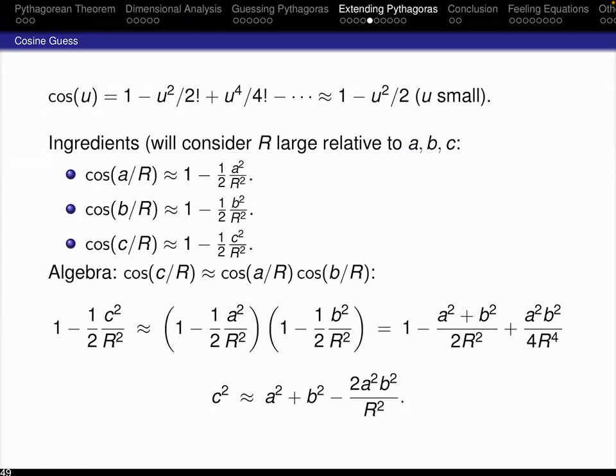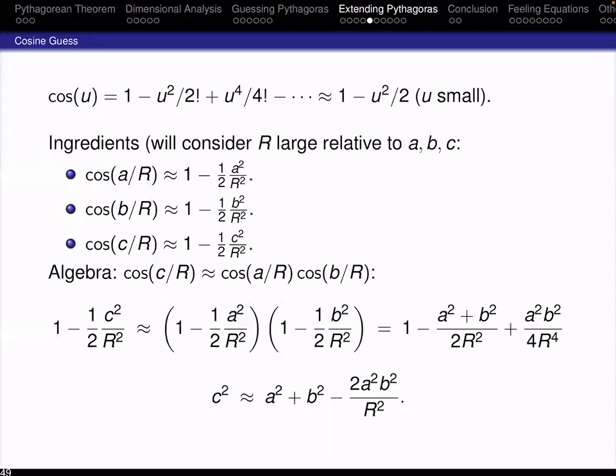And so we have the following infinite formula for cosine of u. It turns out that this converges no matter what value of u you take, because the factorials are growing so rapidly. And if u is very small, then u to the 4th is much smaller than u squared. u to the 6th is much smaller than that. Think of u as 1 over a million. 1 over a million squared is negligible relative to 1 over a million. And so cosine of u is approximately 1 minus u squared over 2 when u is small.